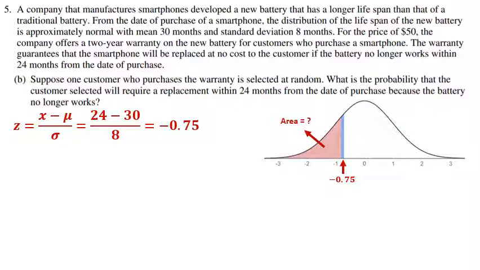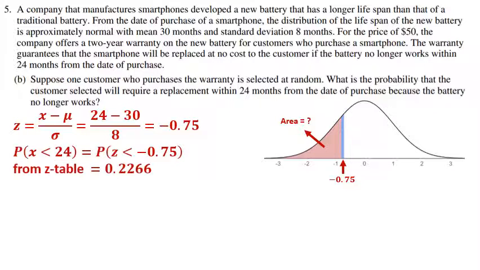Similar drawing to what we had before. In this case, the z-score is about 3/4 of a standard deviation. And now we want to go backwards from what we did in part A, and we want to find the area. So we can certainly go to our z-score table and look up a z value of negative 0.75 to get that area. We can also use our calculator, our TI-84.